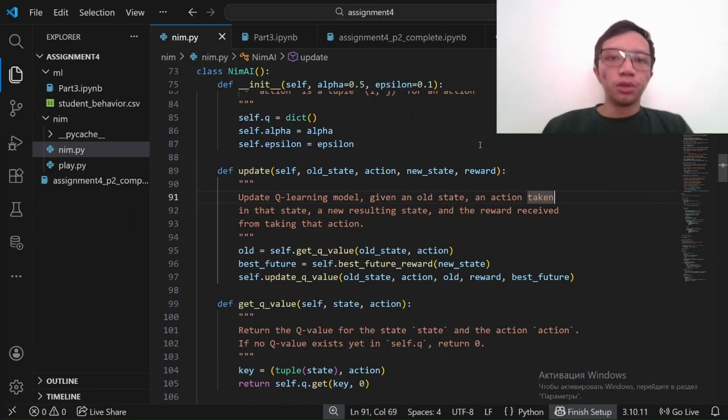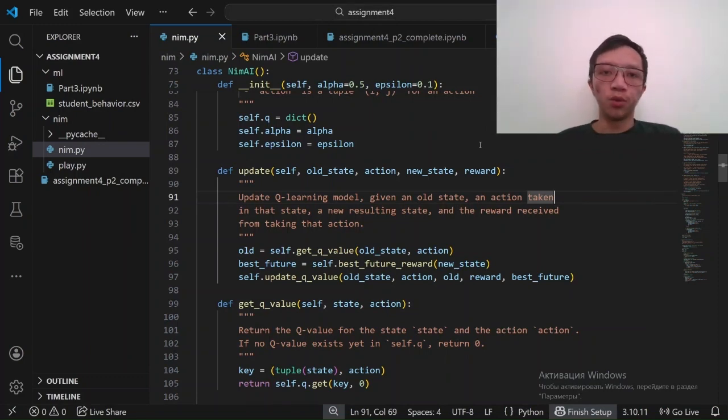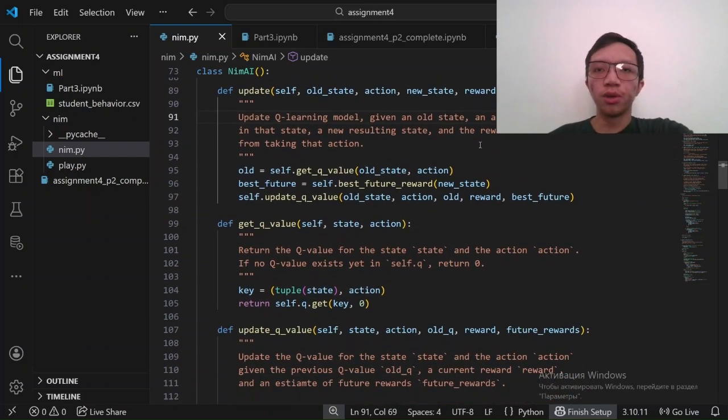So the first assignment, the first part of the first course assignment, we had the Nim game. Here we used reinforcement learning. Reinforcement learning is a branch of machine learning where an agent interacts with an environment, and we don't give it labeled data. We don't hard code it. Our agent tries to learn by itself. We just give it rewards if it makes a good move and penalties if the AI makes a bad move.